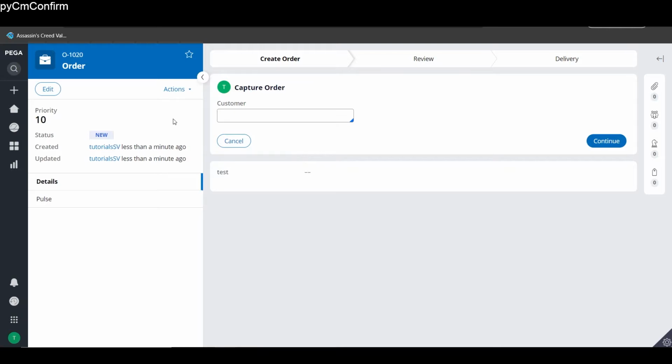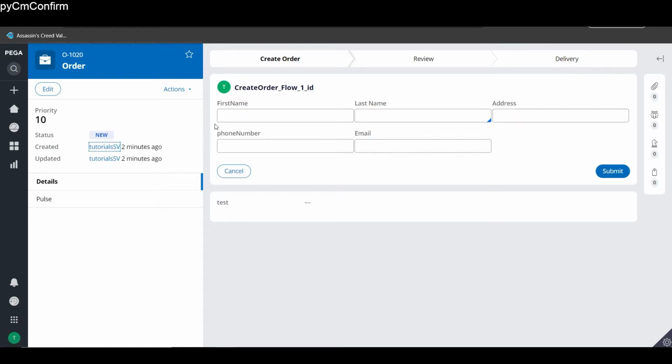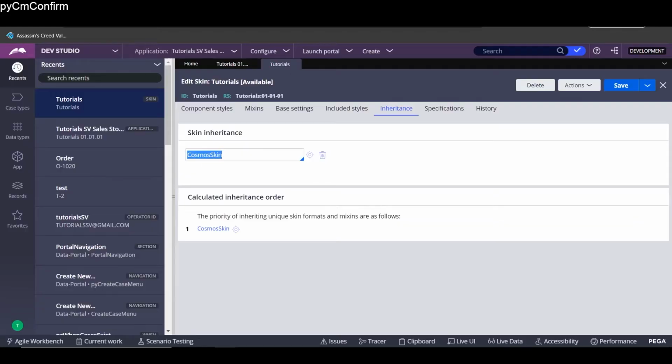So as explained before, we're going to test what we're creating so far. That is the create new customer. So we click on actions, and then we'll have the form to create order. I will change it because I don't like the label that it has.